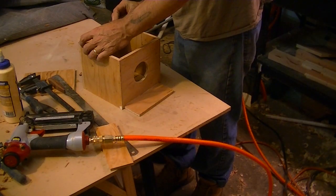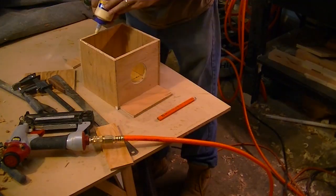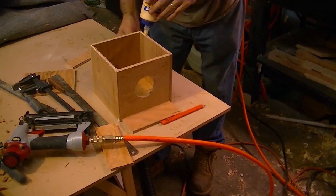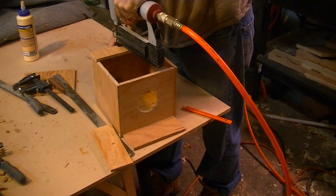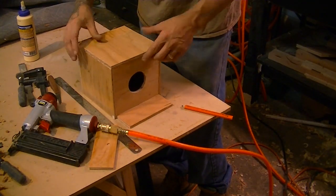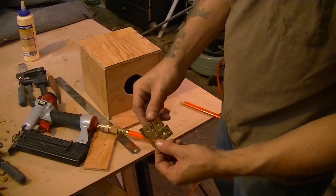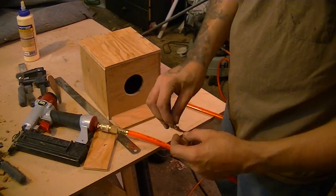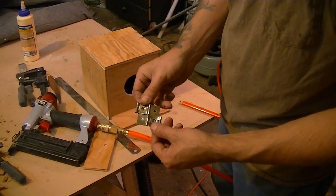This is a fixed piece, so we're gonna glue this up. So now we just got this piece here to put on. There's a funny hinge. It's a double hinge. I think it was off of one of those wooden blinds or something. So you know what, I'm just going to cut this in two and I'm going to have two small hinges.